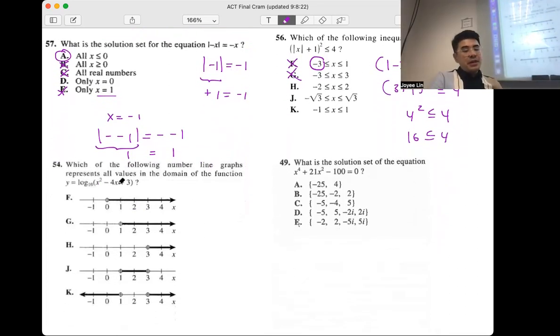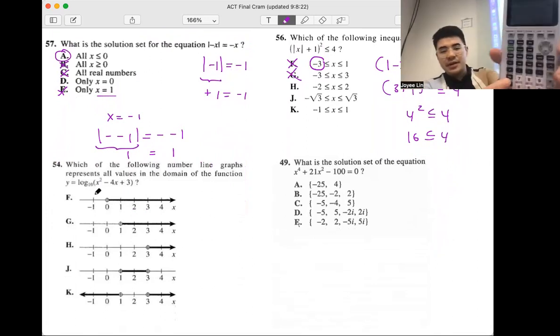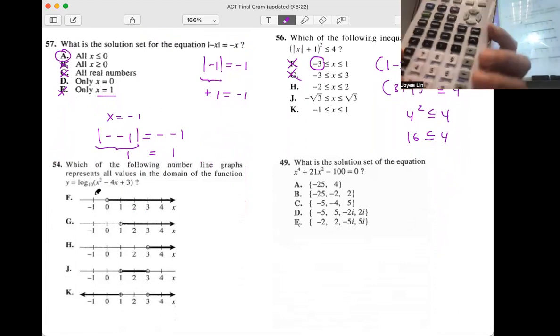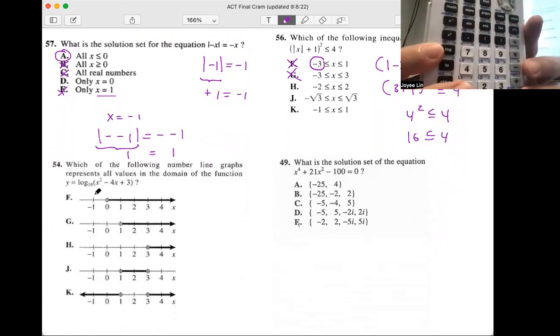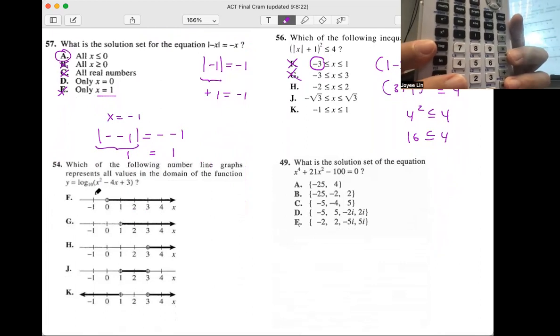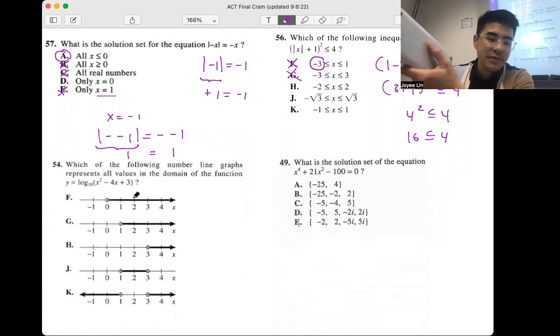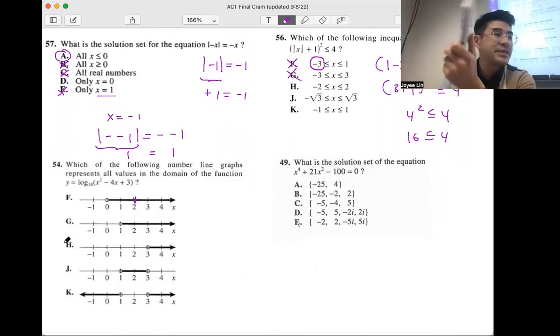Same thing over here, right? If they give you a range of values and you forget the rule for logs, just plug this into a log, right? We have a log button. Where's the log button? It's over here on the side, right? And you can just plug in values. There it is. And try different numbers that are highlighted. For example, try number 2, right? And if number 2 works, then you can eliminate H or K. If number 2 doesn't work, then you eliminate F, G, and J.